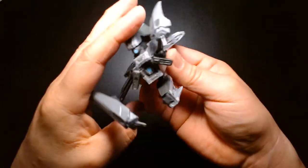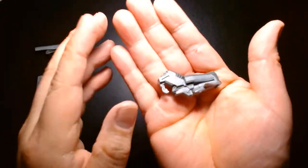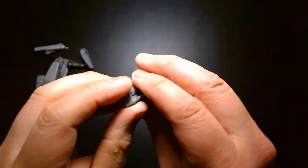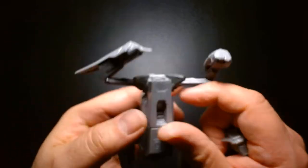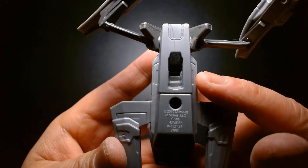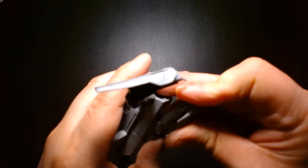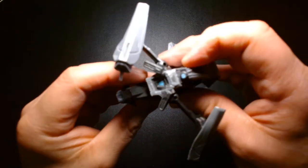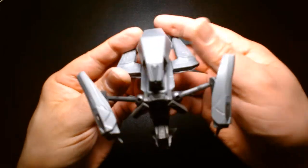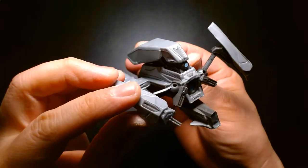Head upside down. Yeah, so the Sentinel beam, move this out of the way. There's a Sentinel beam. And then this part here, this appendage, plugs into the socket underneath. As you can see right there. It's a snug fit. I'm not sure how long it'll stay in. Over time it might loosen up. Don't know. Great looking drone-like toy here.